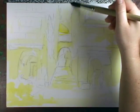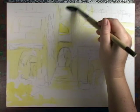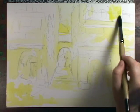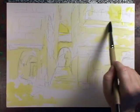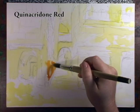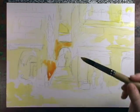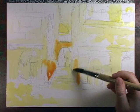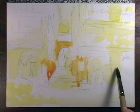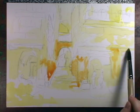I'm going to just pull that yellow right into the sky there. I can put a little bit of blue later, but I want that pale glowing yellow. This whole feeling should be sunlight, flowers, and that sort of thing. Added a tiny bit of quinacridone red. And the reason I'm not mixing it on the paper is I want a little bit more, a little calmer. This is still just the initial layer or two.